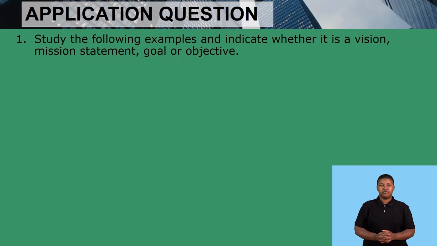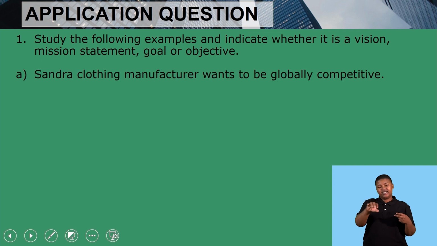Welcome back everybody, and we are continuing now to our application questions. Now our application question is normally stated with a scenario or a case study. So let's get started and look at our first question. Now our first question always, and you will see the questions always start like this: study the following examples and indicate whether it is a vision, a mission statement, a goal or an objective. So let's see what they gave us here.